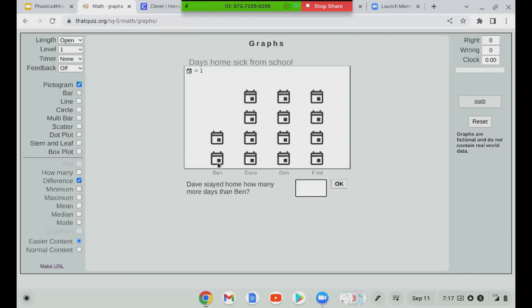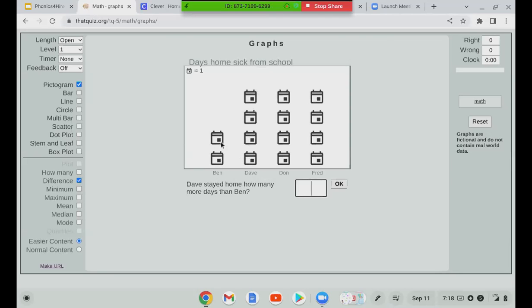So I tell them that you're just going to take your pencil and a scratch piece of paper and draw circles to represent Ben. So you draw two circles. And then for Dave, you draw four circles. And then you make partners. So I'm showing you right on here how you make partners. I'm just going to drag my cursor from here to here. So that's one partner. And then on the next row, that's another partner.